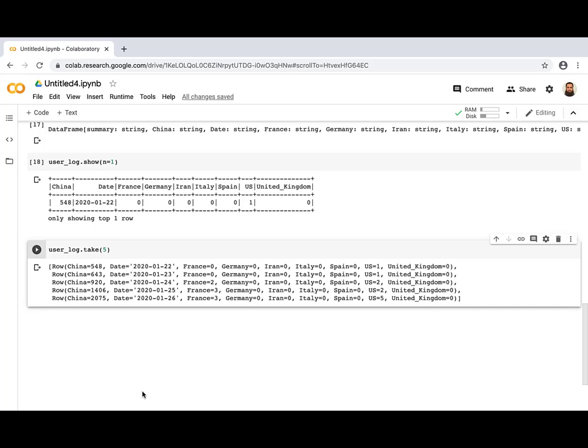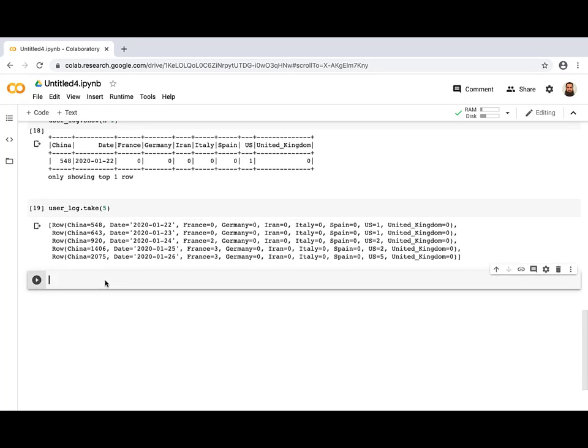So in other words, we can say that we have successfully loaded our data into the data frame user_log. Now, what if you wanted to save it to a different format? You wanted to change it from JSON to XML, JSON to CSV, and so on. So let's try to get this JSON into a CSV. I'm going to set where to store it.